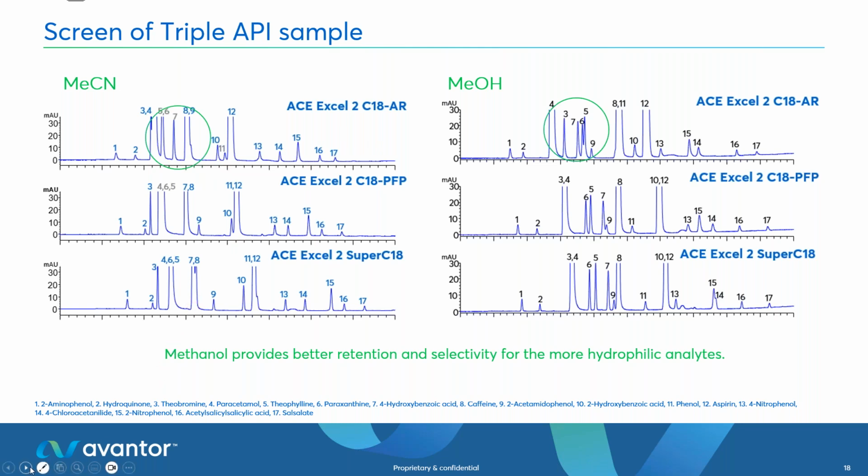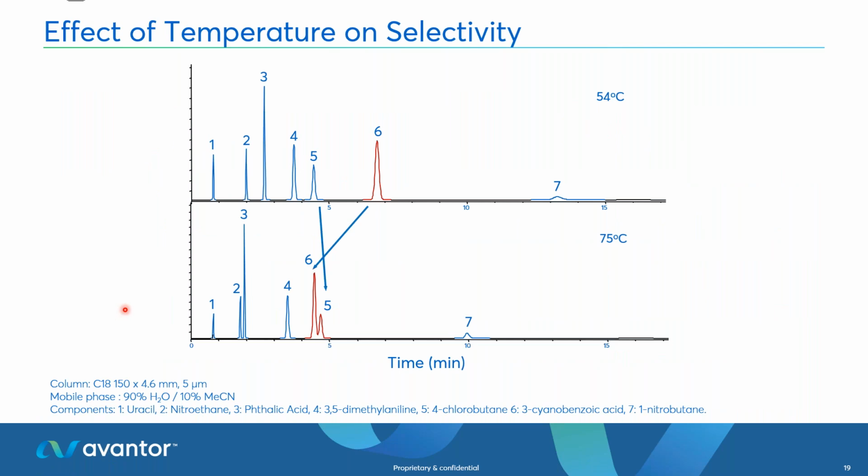The final thing I just wanted to mention briefly was temperature, and temperature sort of mimics pH a bit in terms of it can change the charge on analytes. If you change temperature, which is obviously quite an easy thing to change on the instrument rather than having to make up a new mobile phase or switch the column out, if you play with temperature and optimize it, that can also have beneficial effects on your selectivity. It can be detrimental as well.